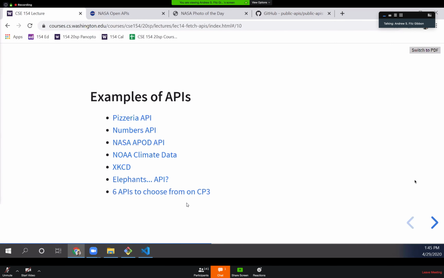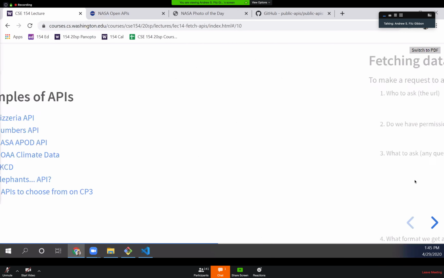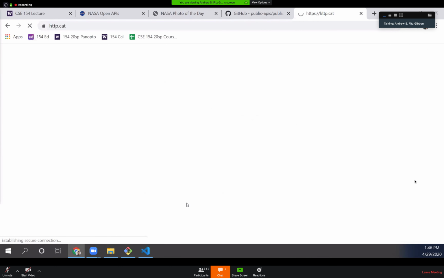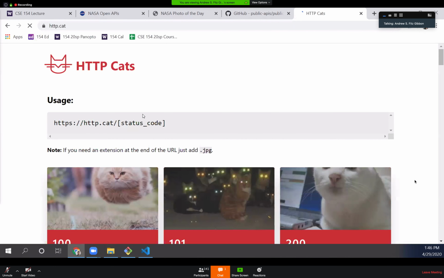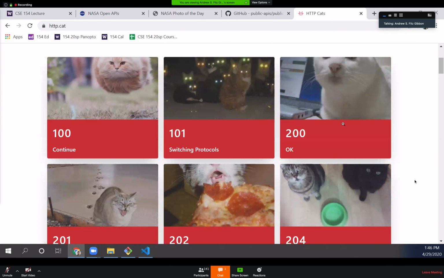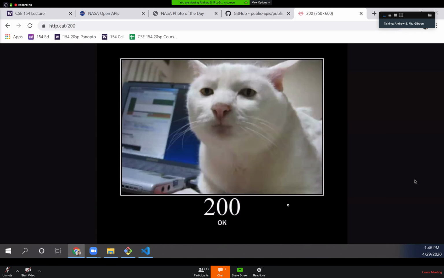Aman has a question about whether the request could be denied for the API, and what would happen in JavaScript if it does. This comes back to our error codes. Most of the time, we'll expect to get the 200 OK code. OK means everything is fine.